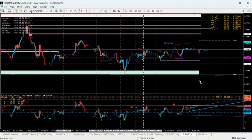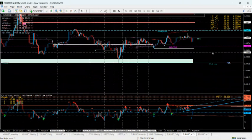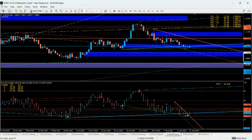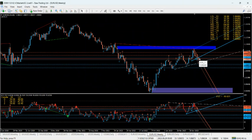So let's do 1.0840 down here. This wouldn't be a bad place to get in if the market comes back down. Okay, then from here you can go up. Actually, going back up is not a bad idea from here. As you can see, this is a zone, remember, we marked in before, and the market is like loyal to this, and this is the Venus line. So going long with the euro dollar this week up a little bit, not a bad idea, and that could, like I said, take us up to that 1.0980 zone.